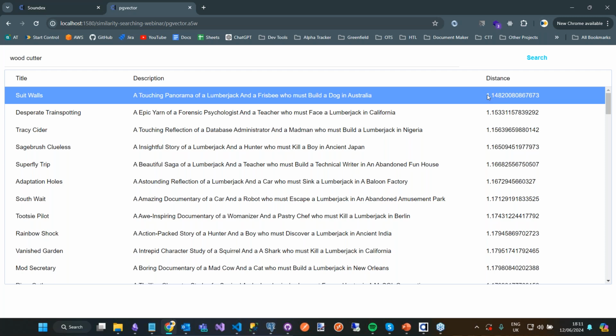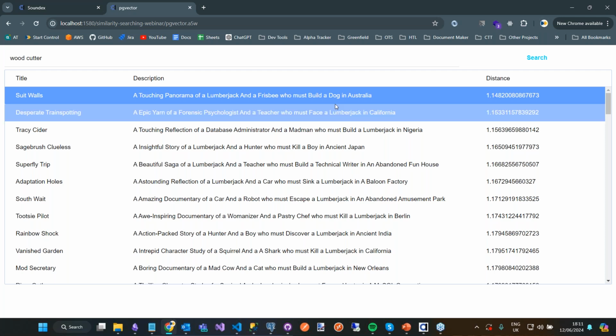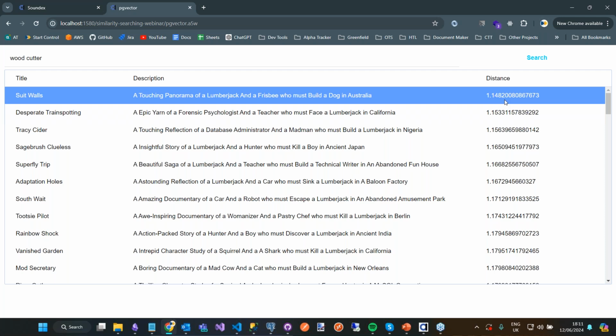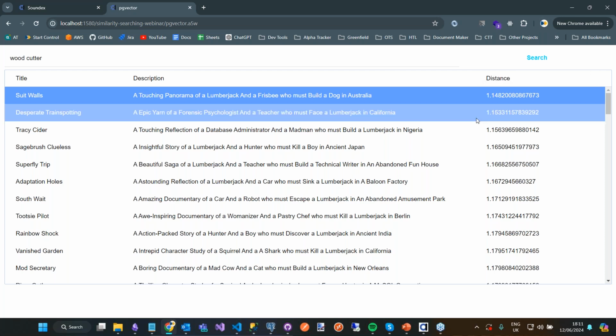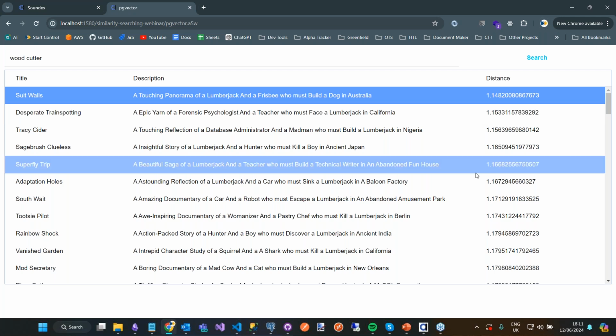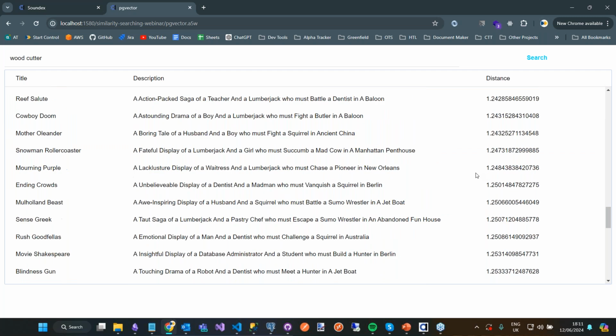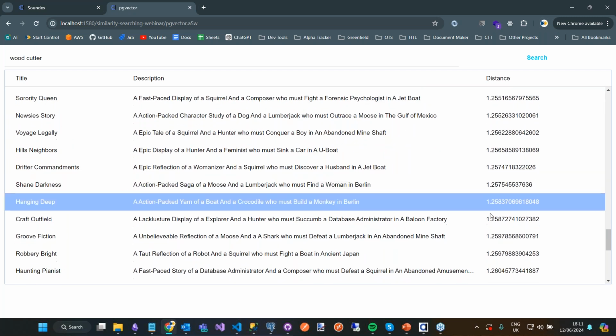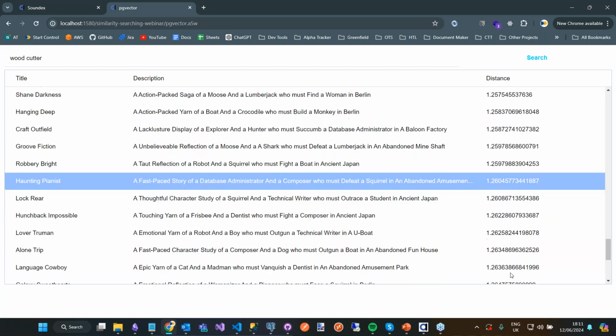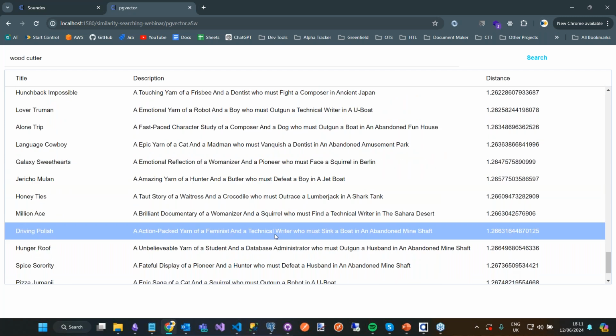Essentially, this is what we call a nearest neighbor search. What we're doing here is not saying, filter this list by what's similar, because of course it's quite hard to judge what's similar. What we're doing is getting a value for how close we think the two things are, and we're ordering it by what we consider to be the closest first. As we scroll down, you'll see these are getting less and less relevant, and this distance number thereby increases. By here, we're not really getting anything useful.